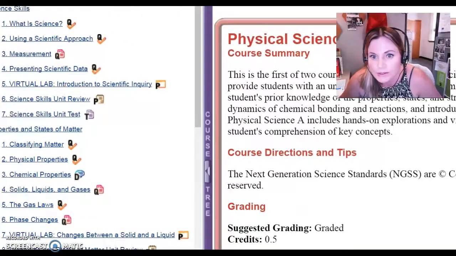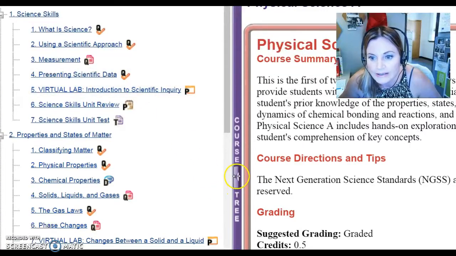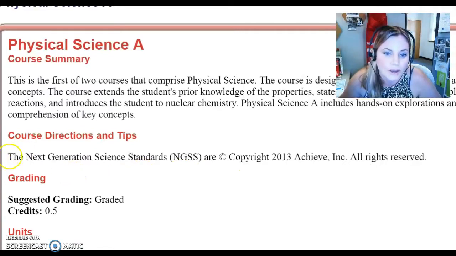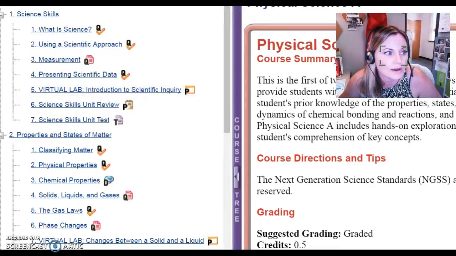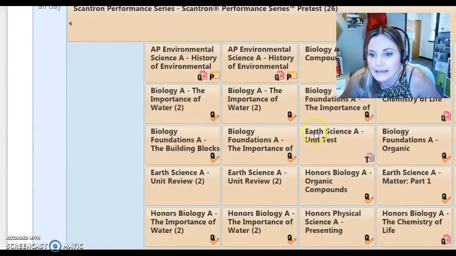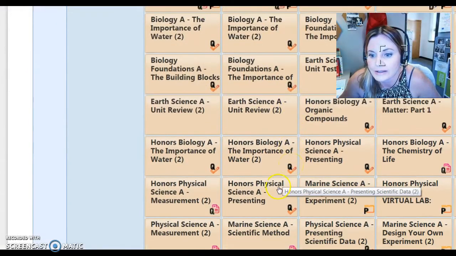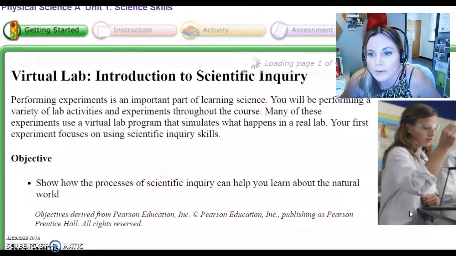If you look at the screen with me, you'll notice that the first portfolio is found in the course tree on the left hand side of the screen. If you can't see that course tree, you just need to click on this little purple arrow here and that will reveal that side. This shows you all the lessons that you have to do and in the order that you have to do them. The other way that you can get to the course tree is to go to your planner and you can access any lesson in physical science through your planner.